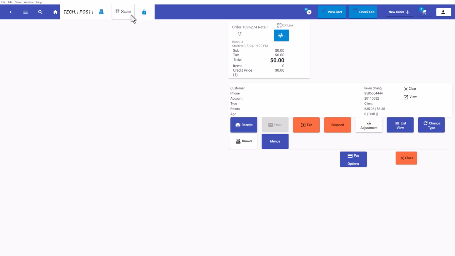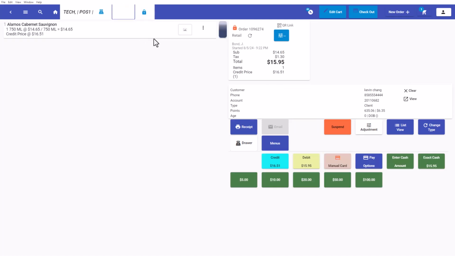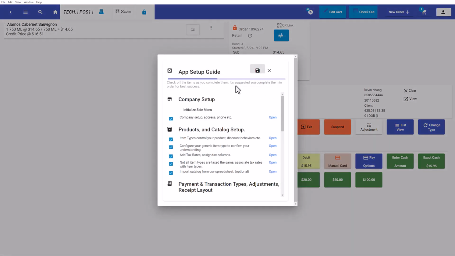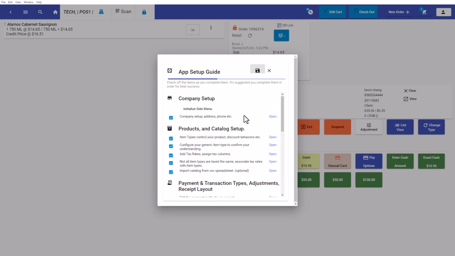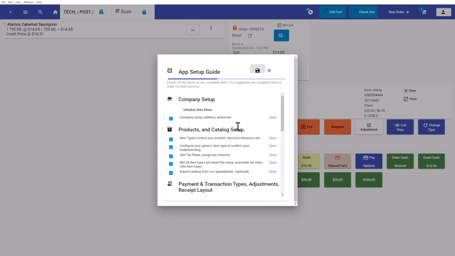There are also adjustment types and adjustment reasons. These things are all covered when going through the app setup guide. So you can always re-enable the app setup guide and walk through this to see these sections that most people would need to do when they get started. For example, adjustment reasons would be voids, refunds, and the reasons why you're doing that void. It prompts you for a little message that you would select.